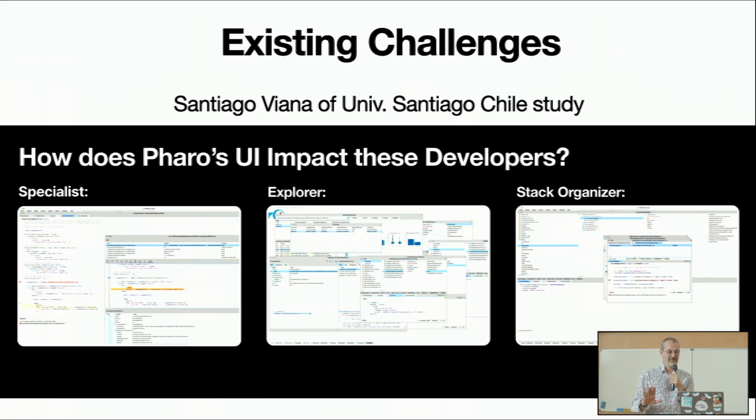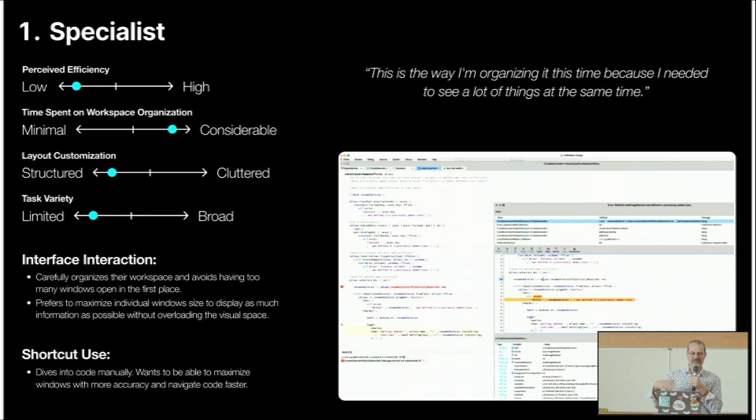It's really strange: we are in the same team, but we program differently and organize things differently. After that, a student took several months to decode all the videos, label them, and check what people were doing. I will not show everything he did, I took a summary, but he came up with different profiles.